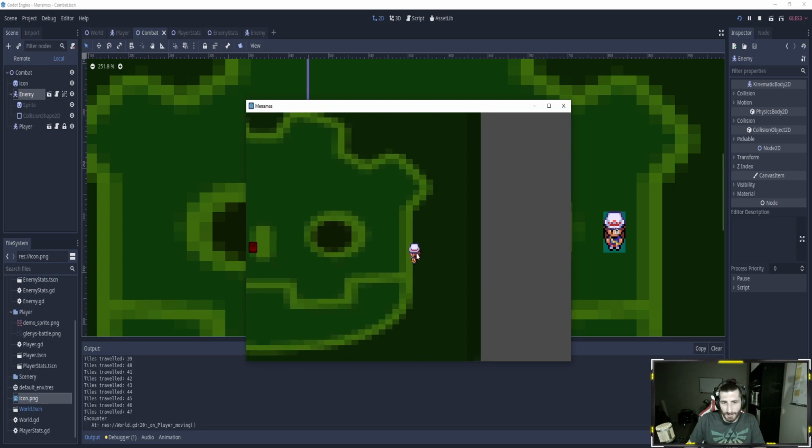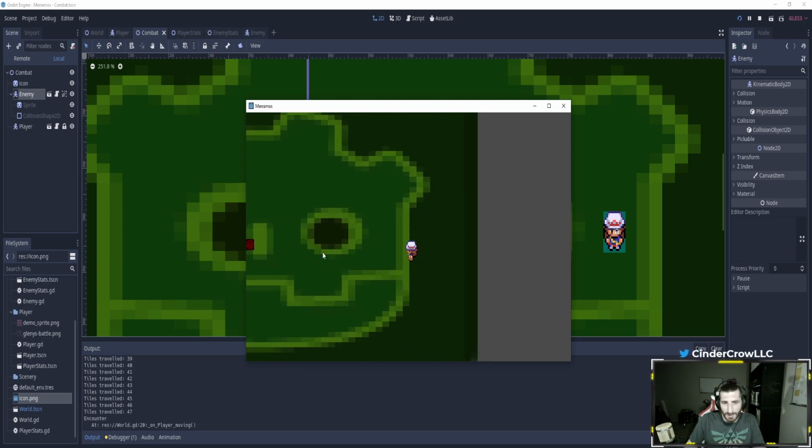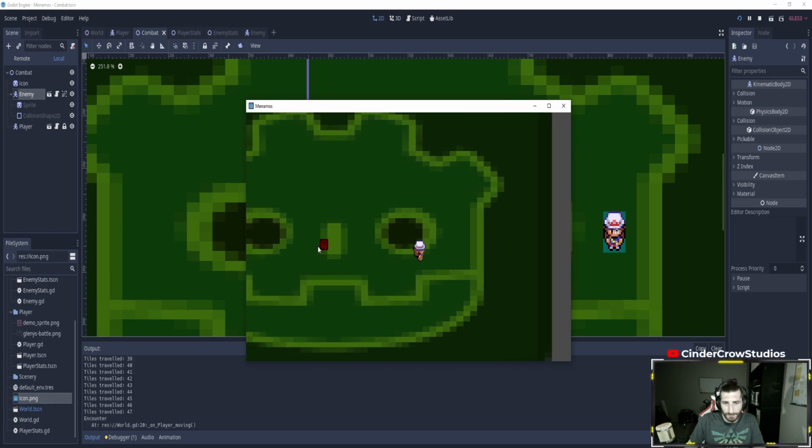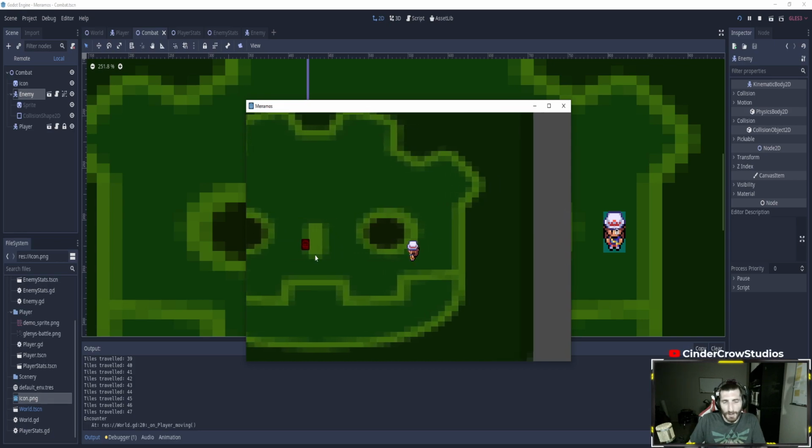Yeah, because I want the screen to stay static, centered, instead of following the player. Then I want the UI to pop up, and I want my input controls to only affect the UI, not the player movement. So I think I need a combat player.